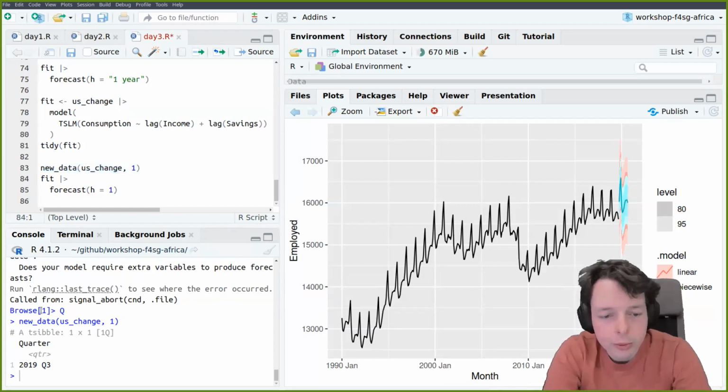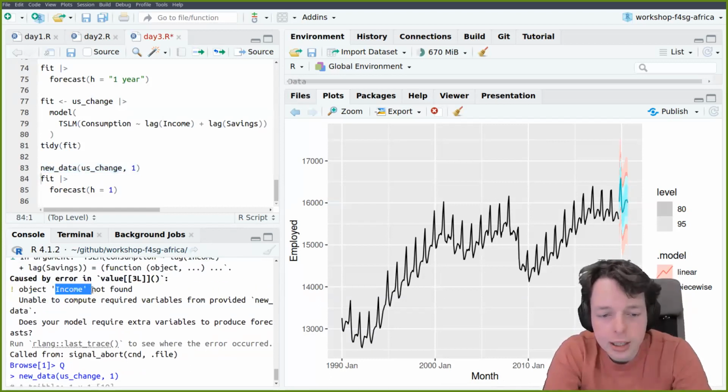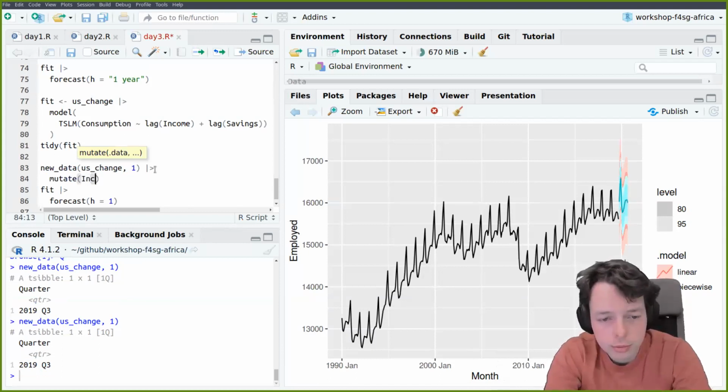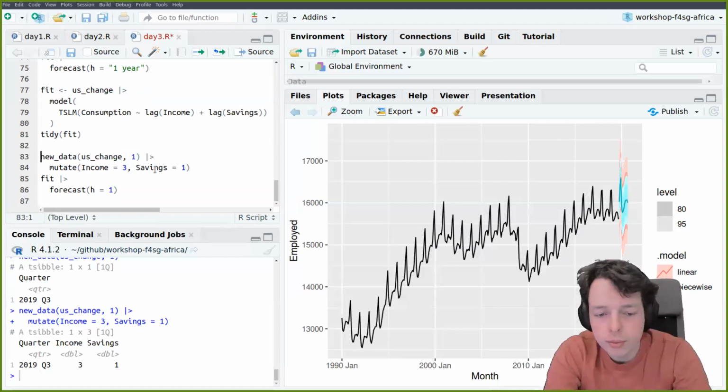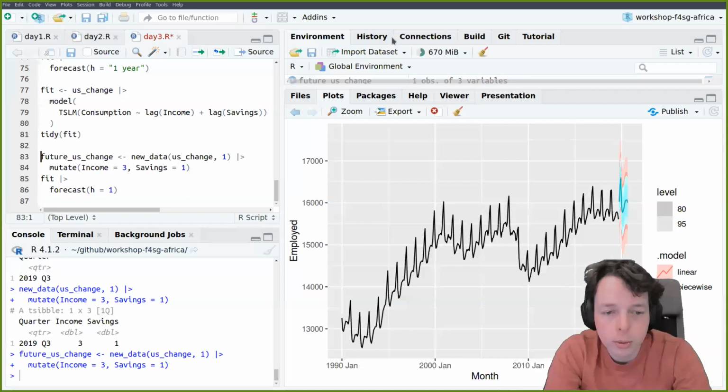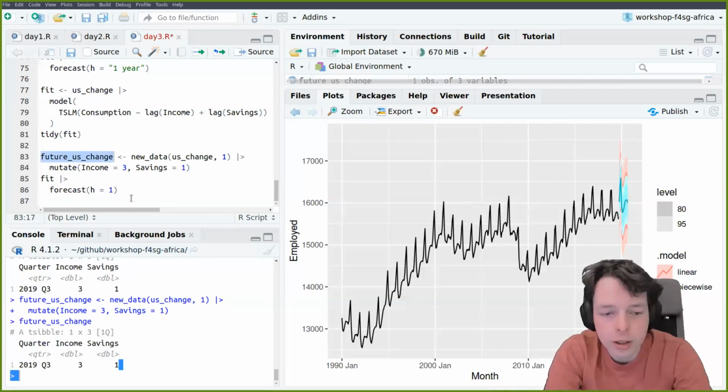Okay, so when you get this error with regression models saying income not found, please provide new data, you'll need to say what the values of income and savings were for the next value. So we can do a scenario for what if income was 3 and savings was 1. That's what's happening next. I'm going to save this as future US change, which is a tibble with 1 observation.